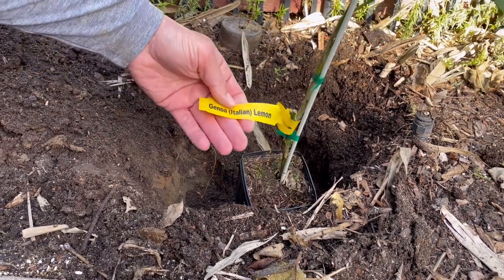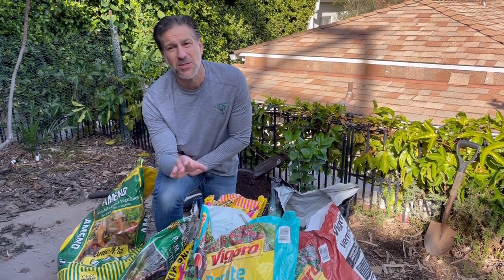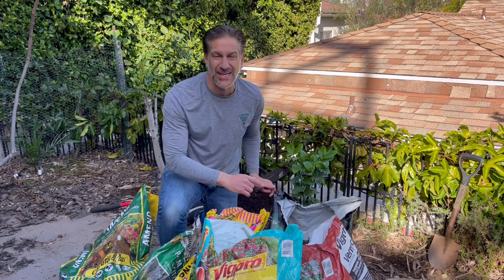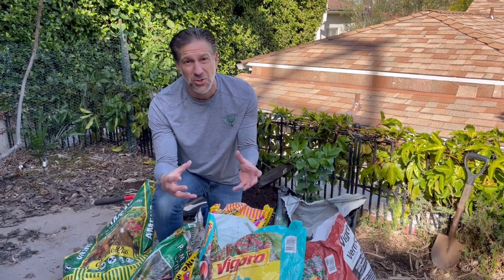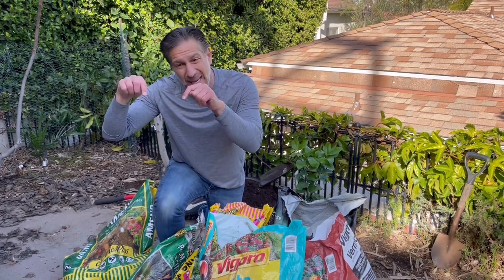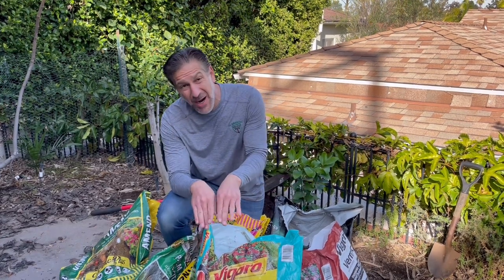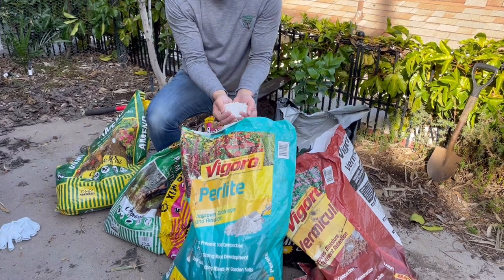So this is a nice hole for this entry-size Genoa Italian lemon. Another big mistake I see is people buying potting soil and using it for in-ground planting — that's another don't. Potting soil mix is designed to help retain moisture and improve aeration for container plants. However, for in-ground plantings, that moisture retention means water stays in the ground several days longer compared to a potted plant, which can contribute to root rot.